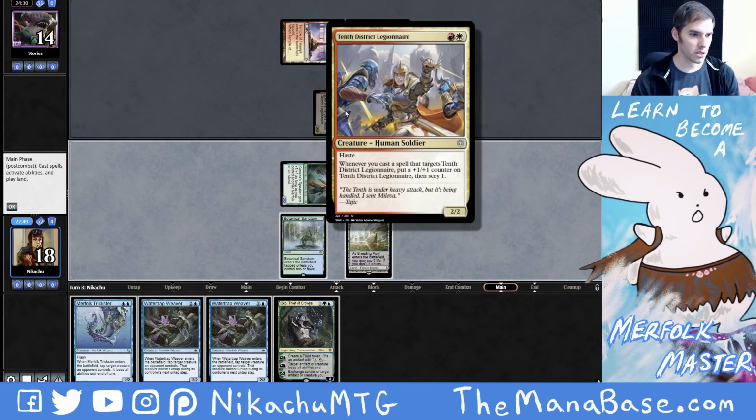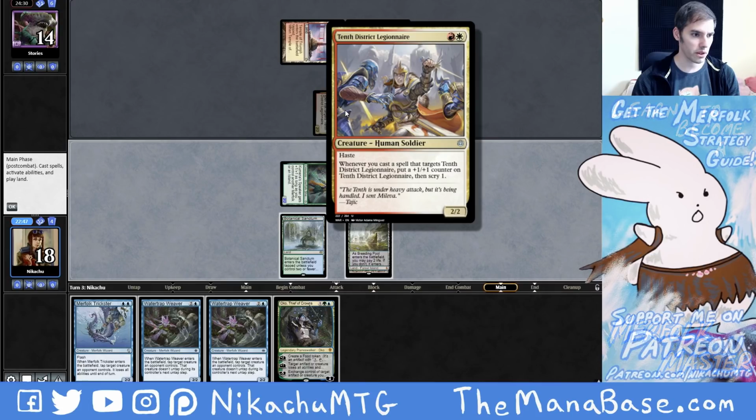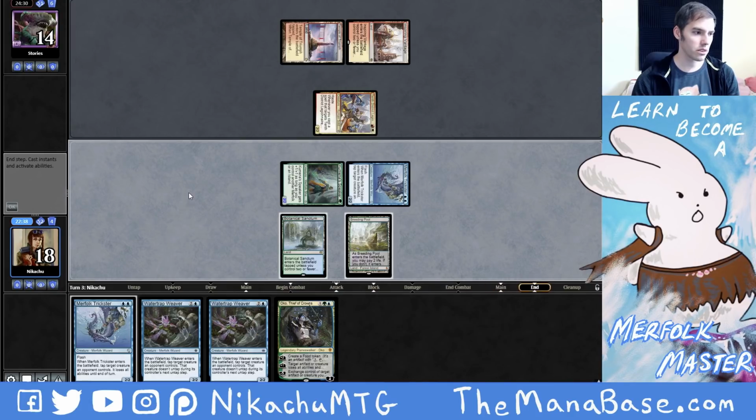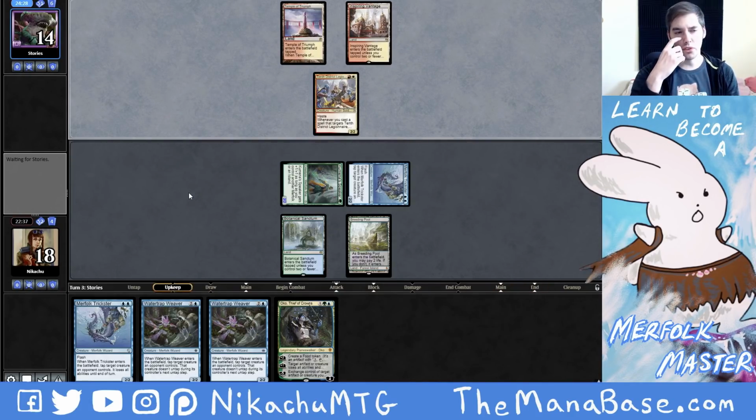Nah. Whenever you cast a spell that targets it, put a +1/+1 counter on it, then scry 1. Is there anything that gives protection from white? Tap right upkeep. No, do you know what? We're gonna let the... I don't know if there's anything that gives protection from color.